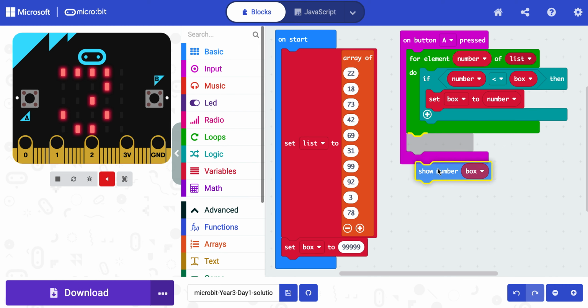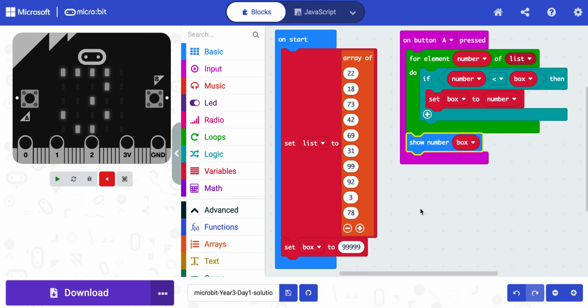So there's one possible algorithm, and we can verify that it works using the microbit. Another question I asked you is, do you have to touch every single number in the list to find the minimum? The answer is yes, you absolutely do have to touch every single number in the list. As I mentioned when I introduced this problem and we had a smattering of numbers all over the screen, there's no way of knowing that you found the minimum number without comparing it to every other number on the screen. So you do indeed have to compare to every number to be absolutely certain you've reached the minimum.